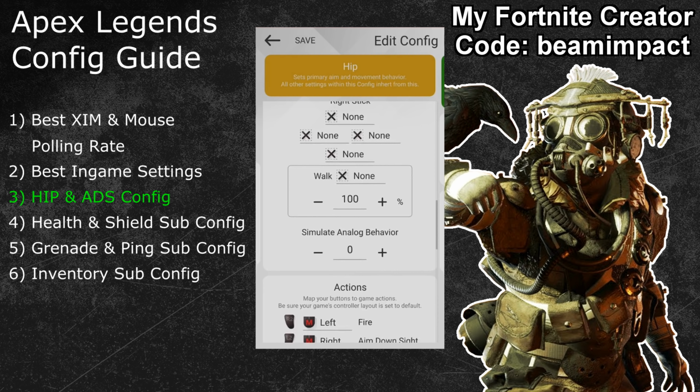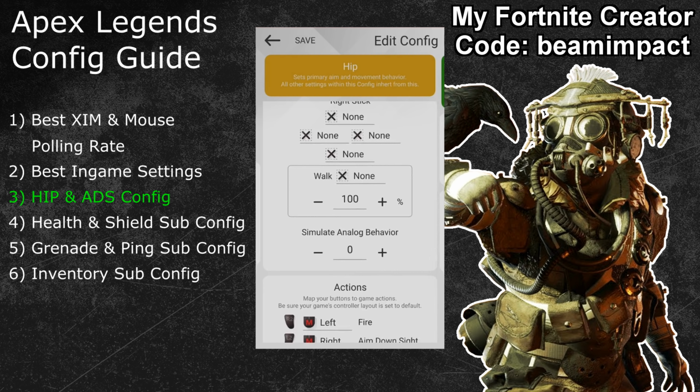As I just said, Apex Legends is one of those games where it is not a good idea to use Simulate Analog Behavior. There are 3 reasons for that. The first is that the game already has a minor sprinting problem when trying to sprint diagonally. If you add Simulate Analog Behavior on top of that, then in most cases your sprinting will just cancel or not work at all.